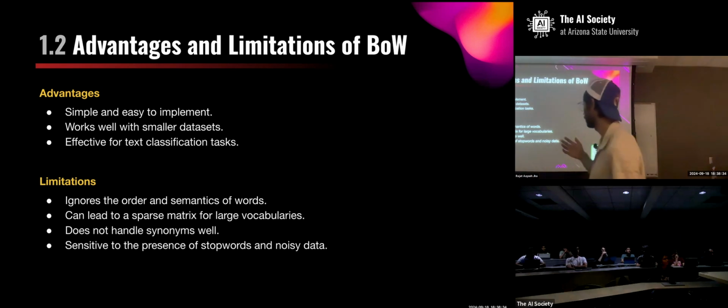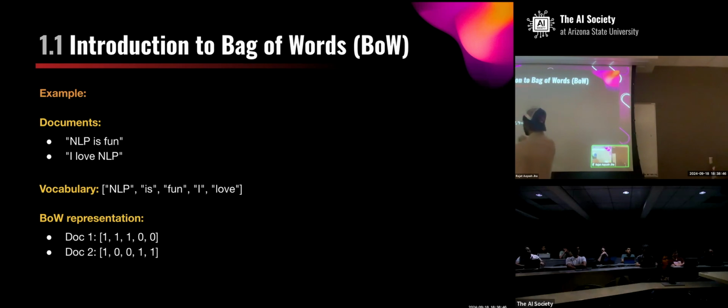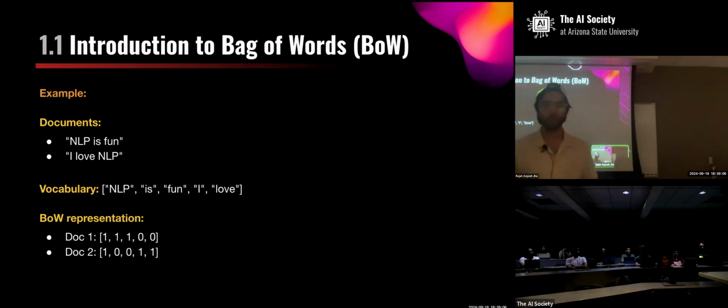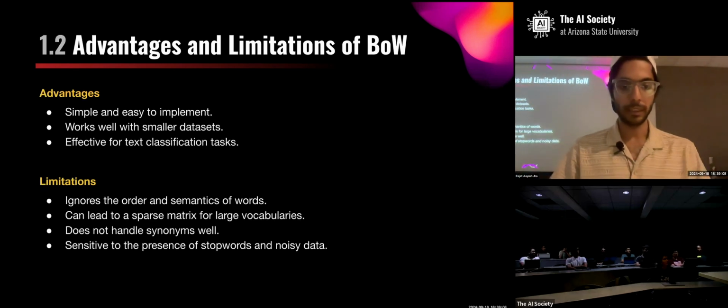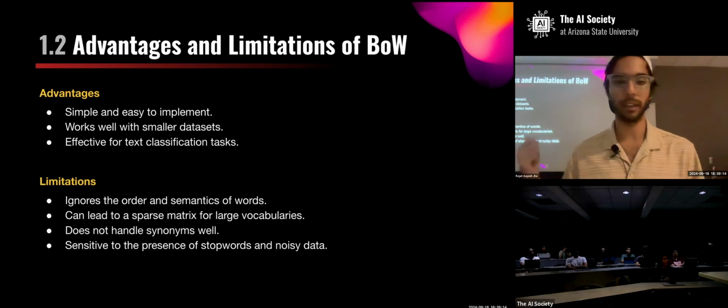There it is very sensitive, because if the number of stop words is large, the table that we are making will be affected. In every sentence there is a stop word, like in NLP is fun, so is here a stop word. In I love NLP, I can be a stop word. So the frequency of is will be too much here. Let's say it comes 100 times, and the rest of the words are coming 5 or 6 times. So it will be very skewed, and you don't want that. And as I said, it does not handle synonyms as well, like multiple words having the same meaning. It is not able to capture that.